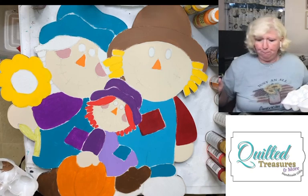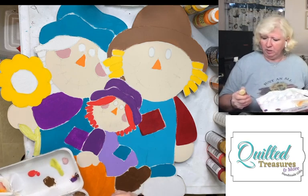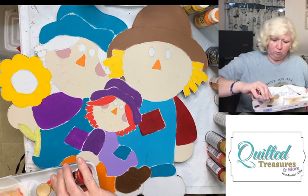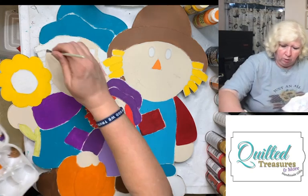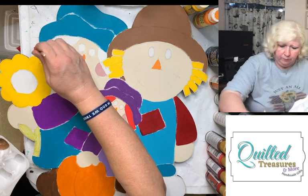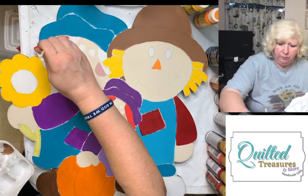Okay, let's see. Darker red for the mom's hair. Now this is actually cherry red. I told you the little girl has watermelon. This is actually cherry red, the color that I'm going to be using on the mom's hair. So it's going to be a darker red, which is why I wanted to get the little girl Scarecrow done first.